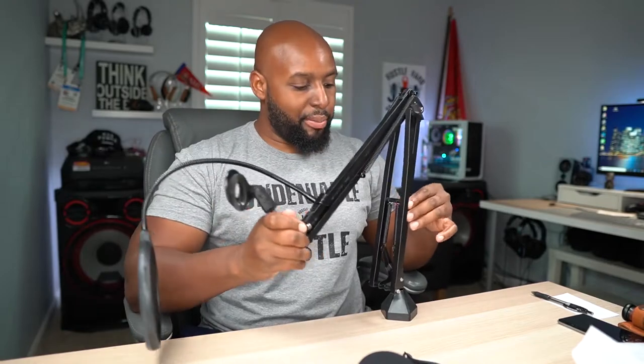This is a nice set, man. It doesn't come with a shock mount — sometimes microphones come with shock mounts or you just have to purchase one separately — but this is a pretty complete kit. Even if your USB microphone did not come with a windscreen or a foam cover, you've got one here, and you have a pop filter windscreen too. I cannot stress enough how good the construction, build materials, and feel of this thing is. In this budget range these arms get a little flimsy, but this one is sturdy and doesn't feel like it's gonna pop out. You can hear the springs as you adjust it, but I'm pretty sure once you use it a couple of times it's gonna work out just fine. This is it, man — the Toner T20 Studio Boom Arm.